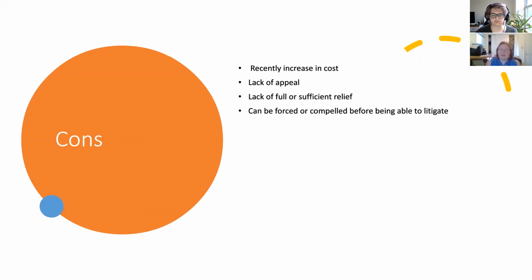Third, there may be a lack of sufficient relief for one of the parties, as there's no law structure that the arbitrator is required to follow when awarding relief. And then finally, some contracts that require arbitration as a resolution method may prohibit a consumer's right or an employee's right to litigate, and that includes participating in a class action lawsuit.